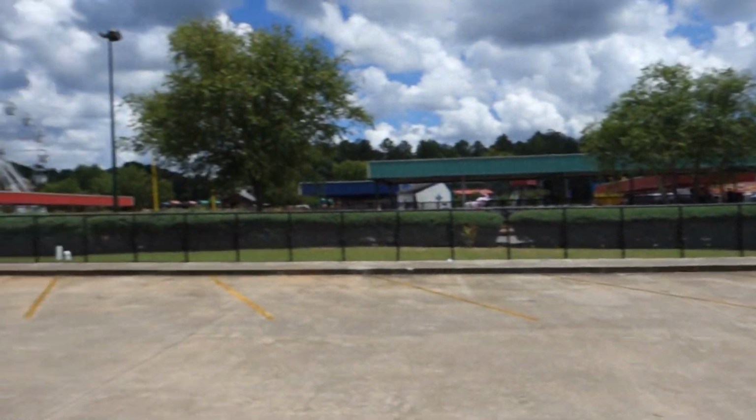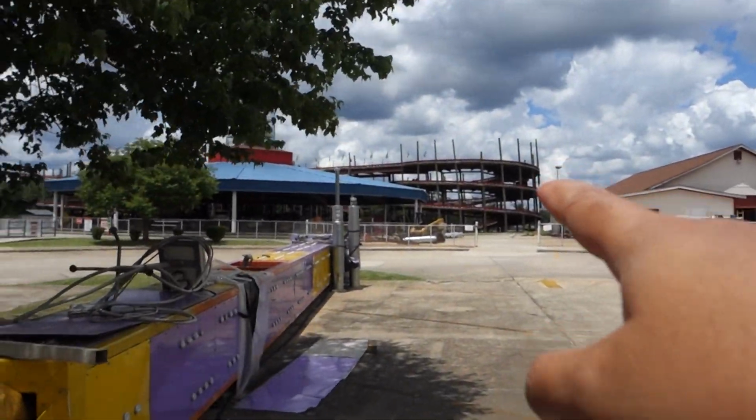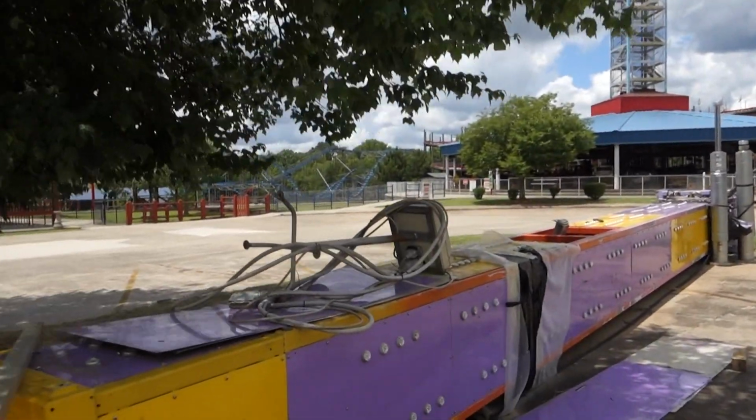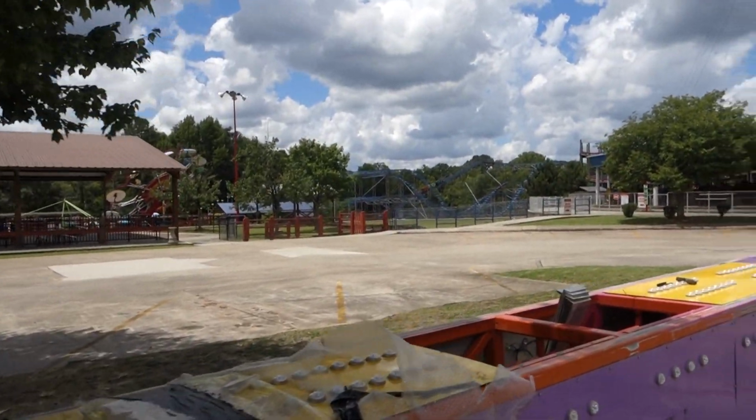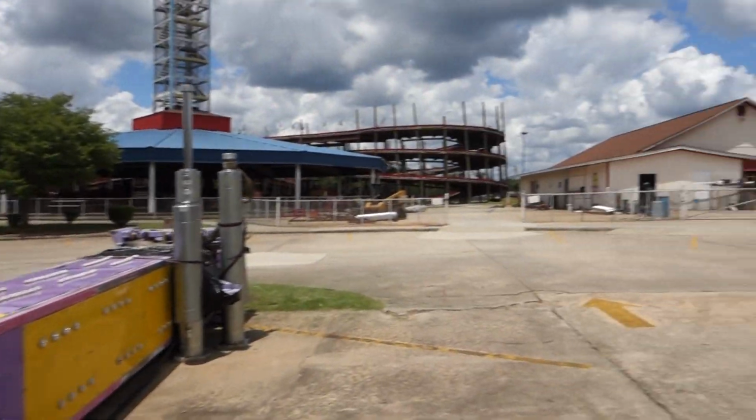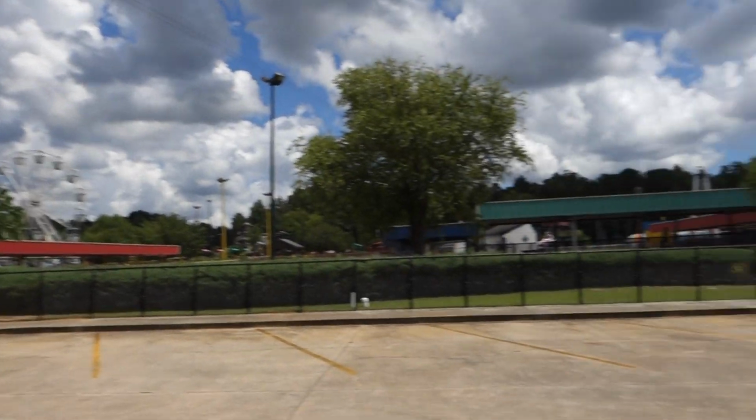So you have the go-karts around there, more of the track around there, and then if you look and peek right on through there, you can see their big coaster at the moment. So yeah, and then the Ferris wheel. There's a lot for us to tour around and look at. By the way, I must say, as I walk near this arcade area, that all the staff, everybody's super, super friendly. So good job with that.